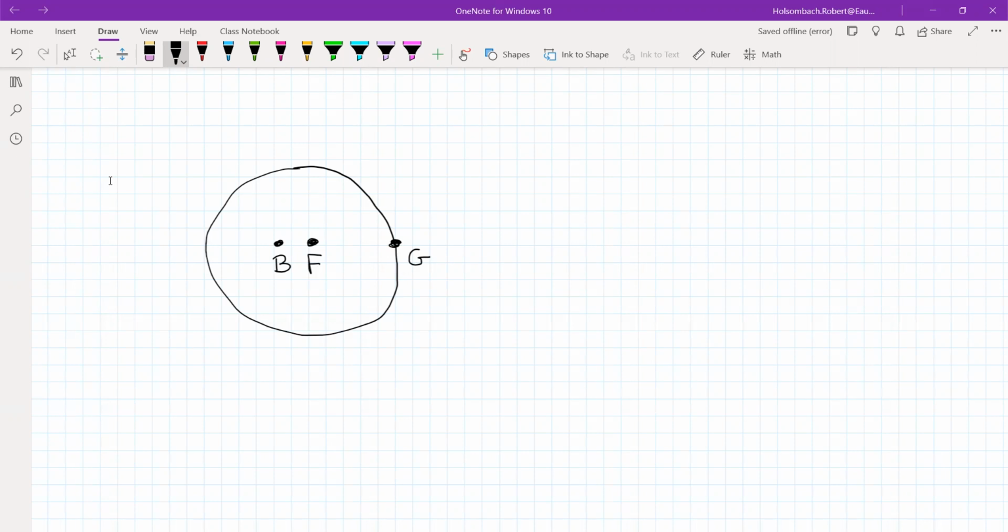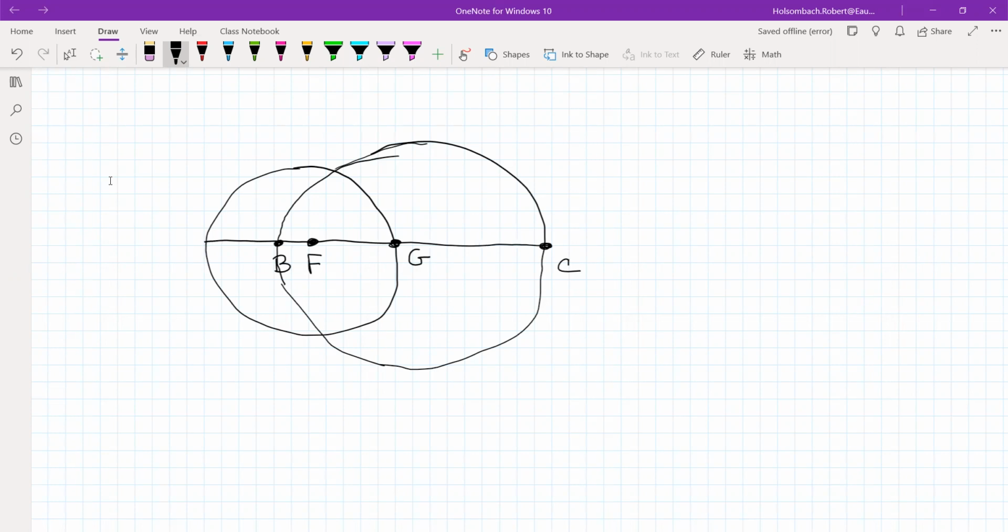Now, to the best of your ability, we're going to draw a circle around G, but it's got to go through B. I'm going to start a little bit higher than the circle on the left because the circle on the right is just a little bit bigger, but it's not much bigger. So I'm going to go through B, and I'm going to try to stay the same distance from G all the way around. So something like that. All the way over to the right, on circle G, I got point C. And in a continuous straight line all the way to the left, I got point A.